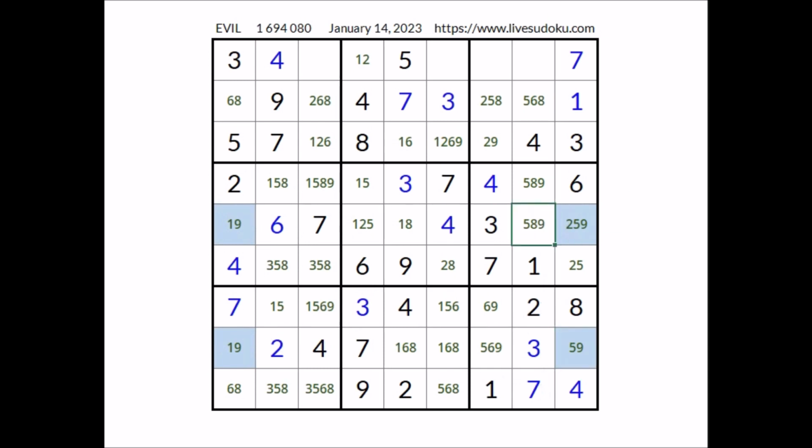Look, in this place in the same row with this place cannot be number 9. And in this row, in this place cannot be number 9. This place in the same row with this place and this place. Look, if we have 9 here, we are going to have an error. If we have 9 here, in this column number 9 appears in this place, 9 in this place, 9 in this place. There is no place for number 9 in this column. So we can eliminate number 9 from this place, in this place, only 5 and 6.